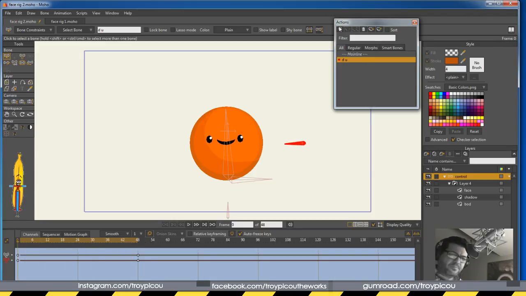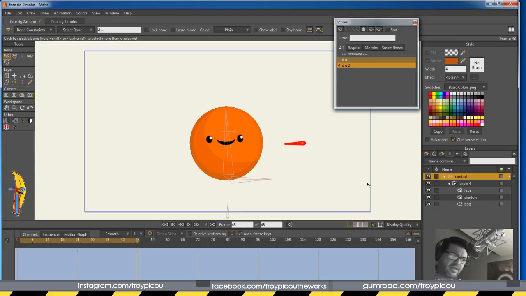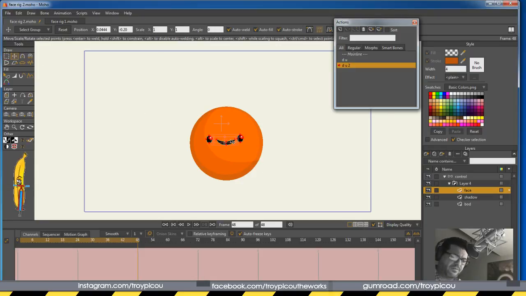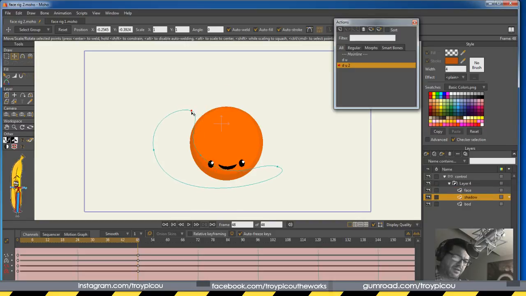All right. Click on add another action, and since we already named it, down up 2 will appear. Go out to 48, transform bone tool, grab it. We don't want it to extend past the bottom of the sphere. Go back to the face properties, grabbing all the parts of the face, so select it, pulling it down. I'm gonna grab the shadow just so we can show some more movement here, and I'll adjust the shadow, even though the light probably will not be changing, but it'll show more dramatic movement with the character there. So that's our up down.